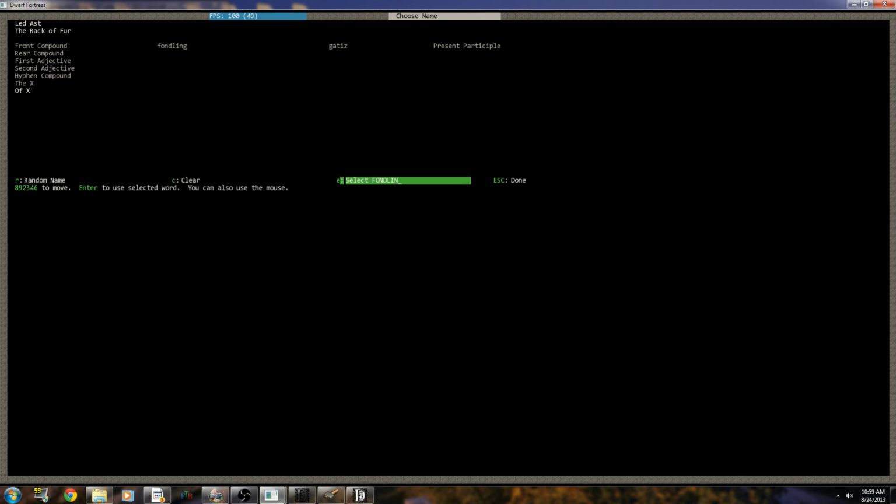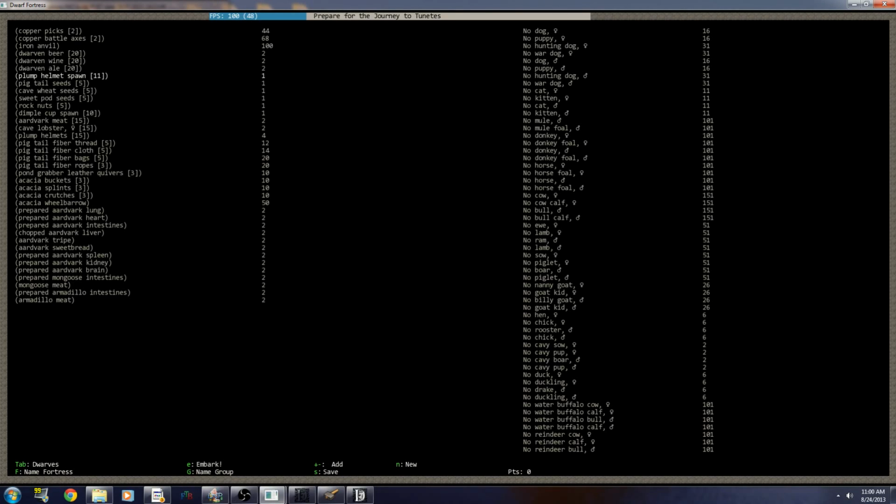This is actually, this was actually an option. The rack of fondling. Yeah! Woo! That's awesome! I'm going to use that one. That's the best one yet. That was a random option. I'm so funny. Kill me. Kill me. Alright, so I think that's it.